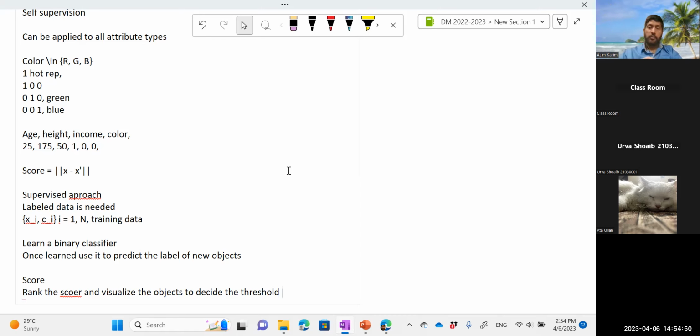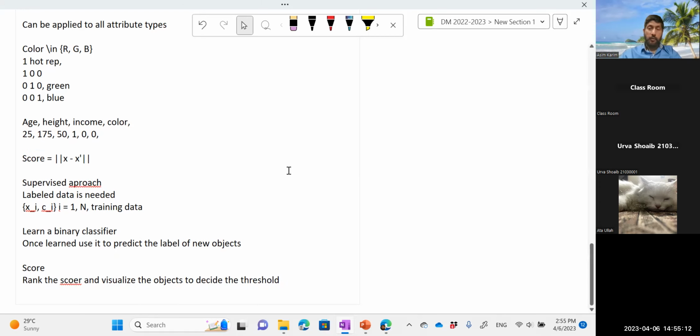तो if you have a score, आप scores को rank कर लें, जो highest scores हैं, maybe the top 10% of the score, उनको आप visualize कर लें. और visualize करने के बाद then you make an informed decision कि कहाँ आपने scores को cut off करना है, and those objects that are above this score would then be outliers. ठीक है, तो प्योरली ब्लाइंड अप्रोच नहीं होगी. बाय द वे, most classification based approaches में भी स्कोर आता है, probability आएगी. तो probability that a particular object is an outlier or not, उस probability को भी आप rank करके फिर visualize कर सकते हैं.